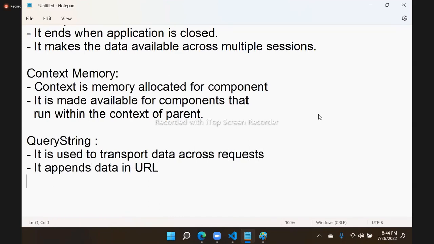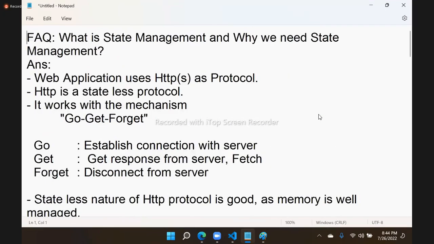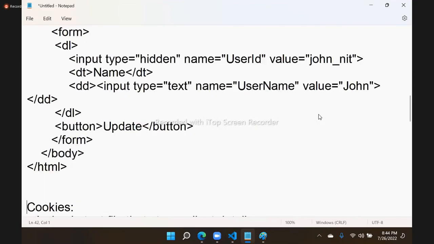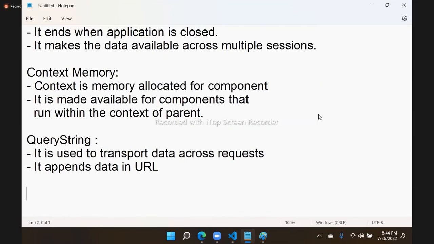So these are all the options. State management involves a lot of things. As a developer, first you should know your situation, and as per the situation you manage the states. You have to work with sessions, cookies, and applications.